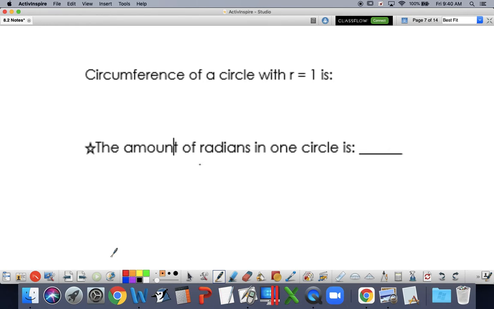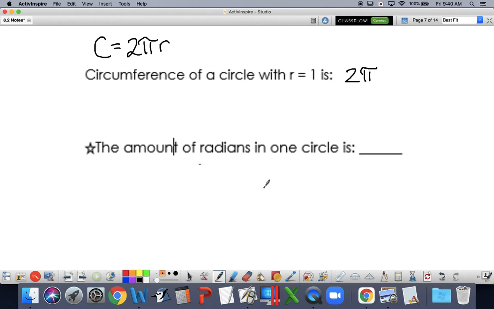So let's talk about circumference, right? The circumference of a circle. Can we remember our formula for the circumference? So the circumference of a circle is 2 pi r, right? Because we know 2 pi around the circle, and if we know the length of our radius, that's going to tell us the exact length of our circumference all the way around. So if I just have a radius of 1, my circumference is 2 pi.